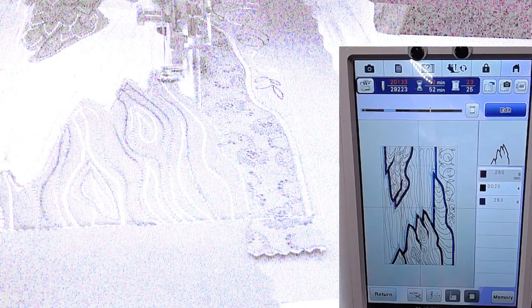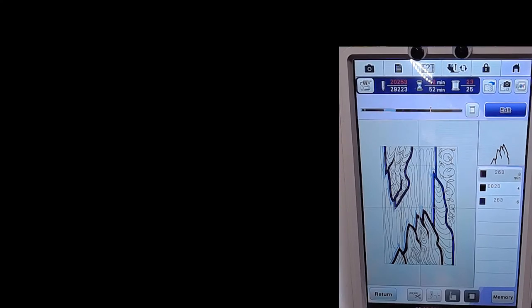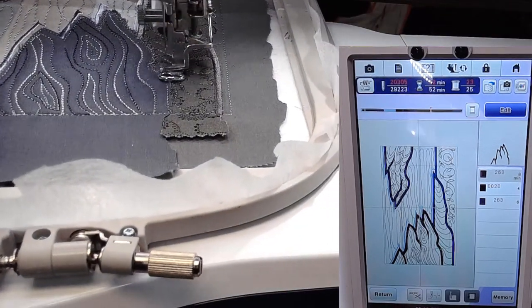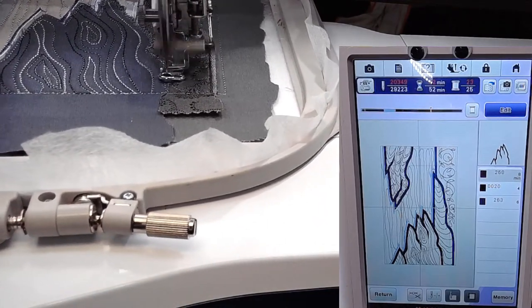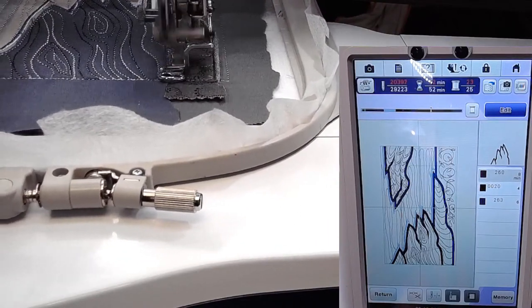I wonder if I should change the color again. What's the matter? We might need some new cords. Oh, saw the light change. We might need some new cords, Don. Yeah, it might be time to replace them. Yeah, make a note.